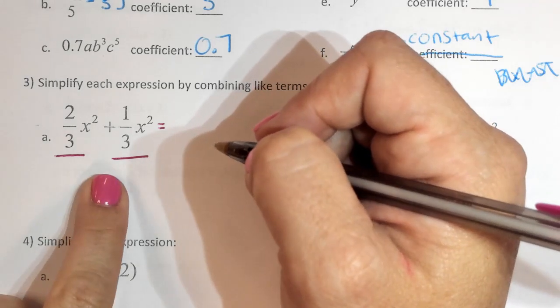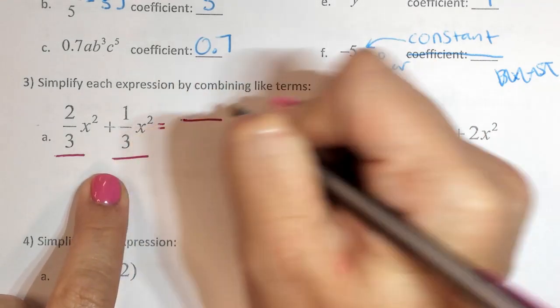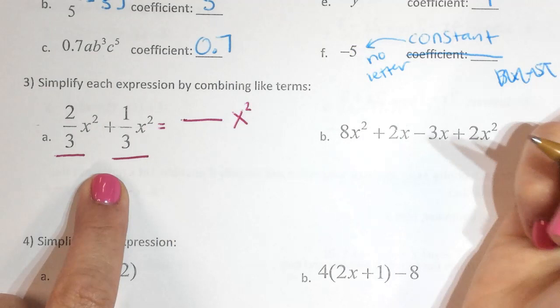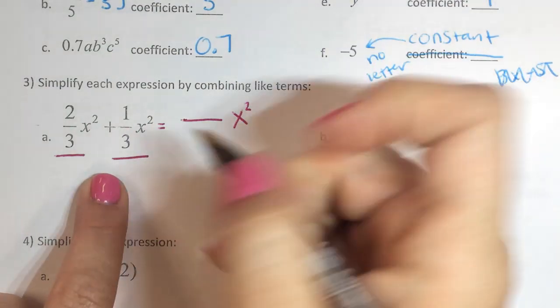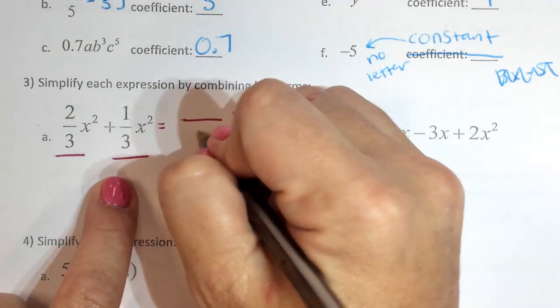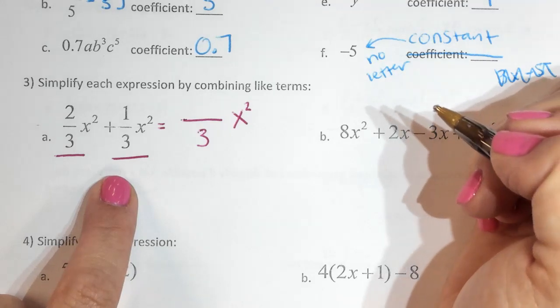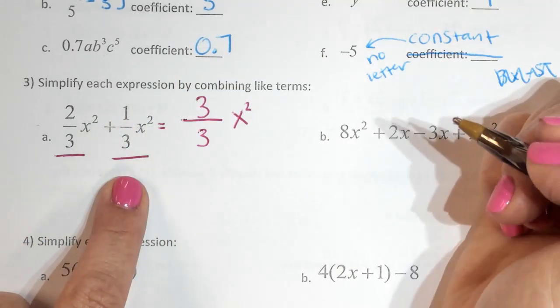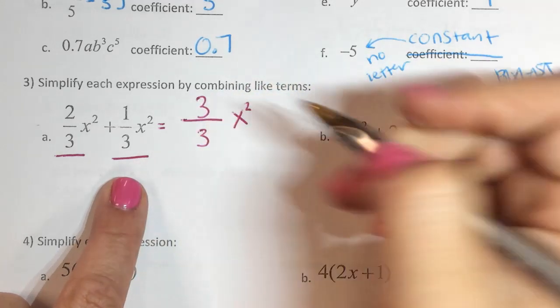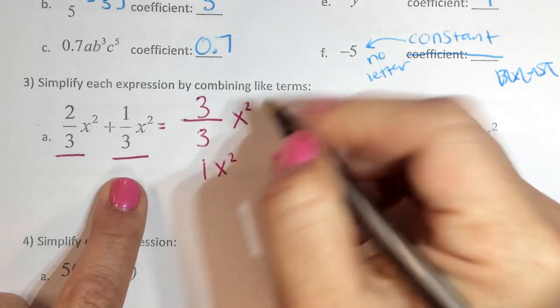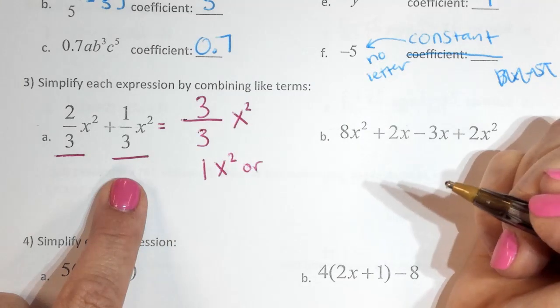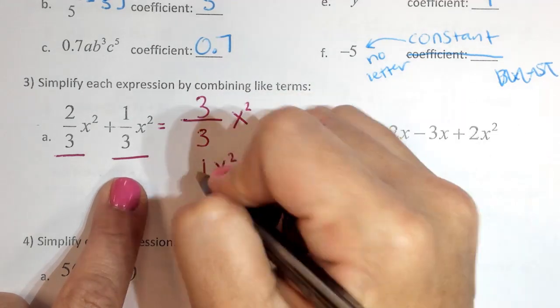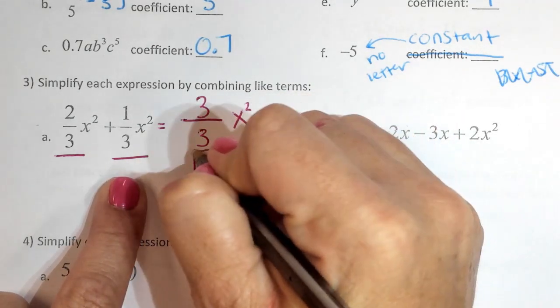So do they already have a common denominator? When your denominator is already common, which we know x squared is going to stay the same because we're just combining, the denominator doesn't change. The only thing that changes is the numerator. What's 2 plus 1? 3. Now does this simplify? 1 x squared, which I can also write how? X squared. Just x squared. So there are your answers.